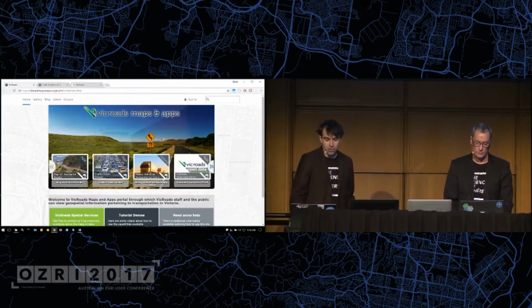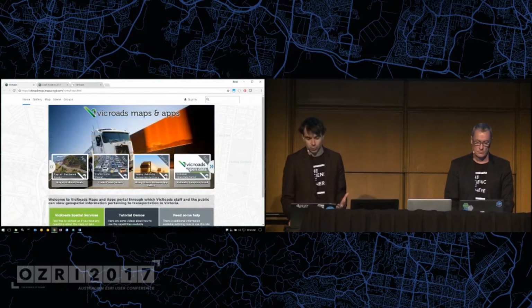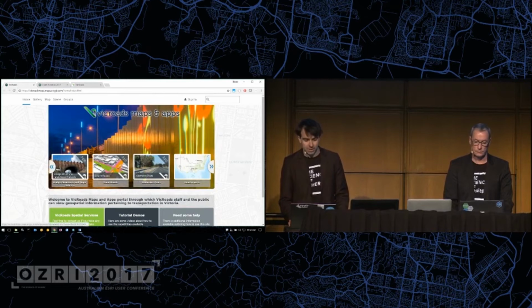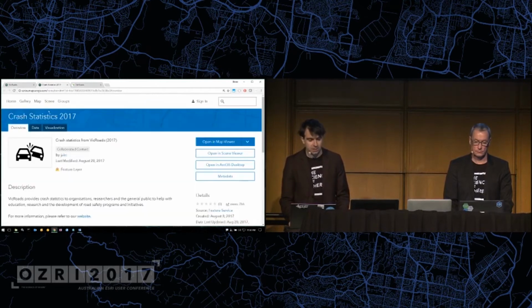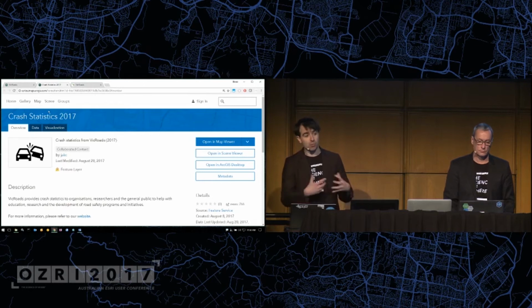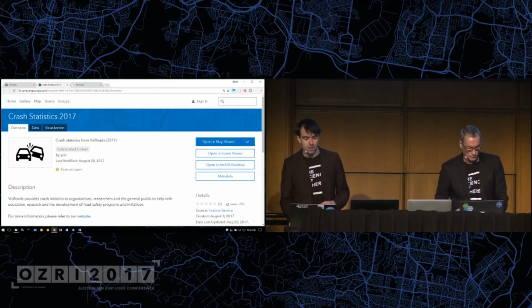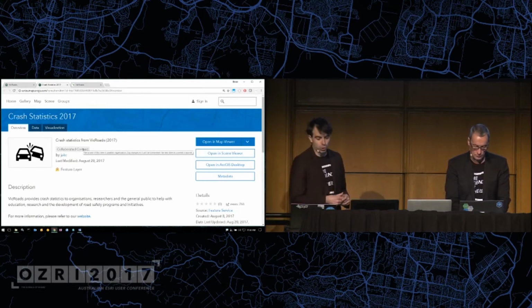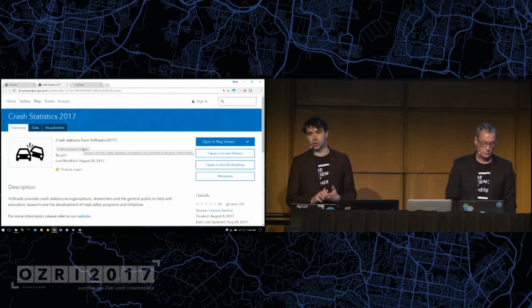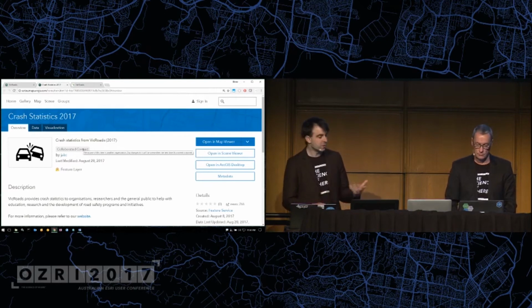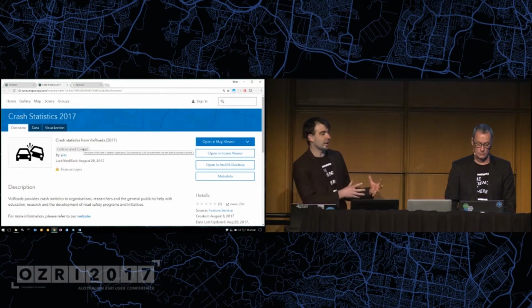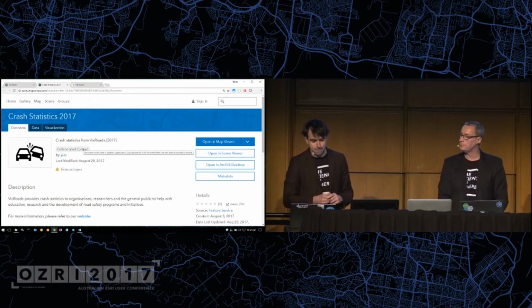So this is the external ArcGIS Online portal for VicRoads, showcasing some of their key maps and apps on the homepage here. Now if we dive in, this is the item details for the crash statistics layer that's held on my side in ArcGIS Online. This was originally synced over to ArcGIS Online via that collaboration group that Josh set up without the need for any external tools or scripts. And if Josh was to share another data set or a web map or even a file into that collaboration group, it would be synced through and created on my side in ArcGIS Online.